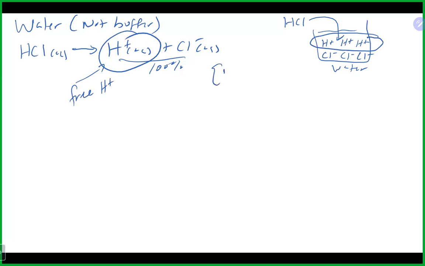That means the concentration of H plus went up really quickly, and pH is related to the concentration of H plus. So because you just put a bunch of H plus in there really fast, you're going to see a giant drop in the pH. So maybe it'll go from a pH of 7 down to a pH of 3 or 2, because you just influx into your water all this free H plus, and that's going to cause the pH to drop tremendously. And this is why water is not a buffer, because you got a really big jump in pH, right?